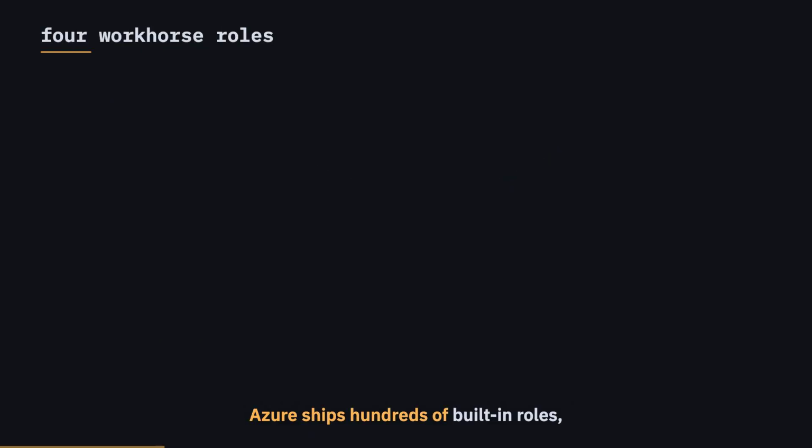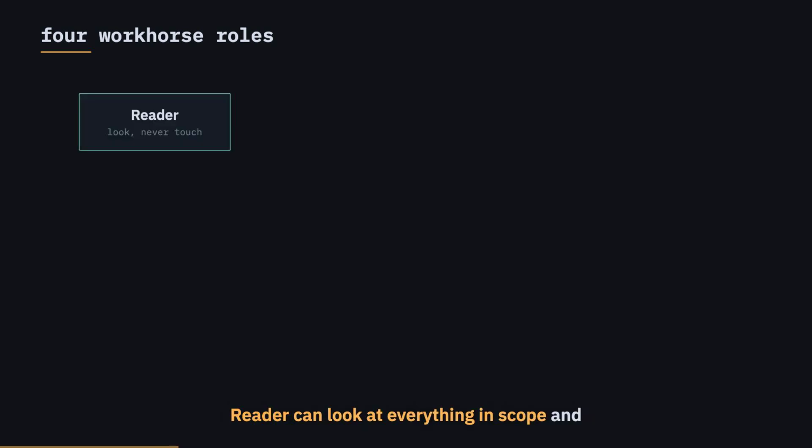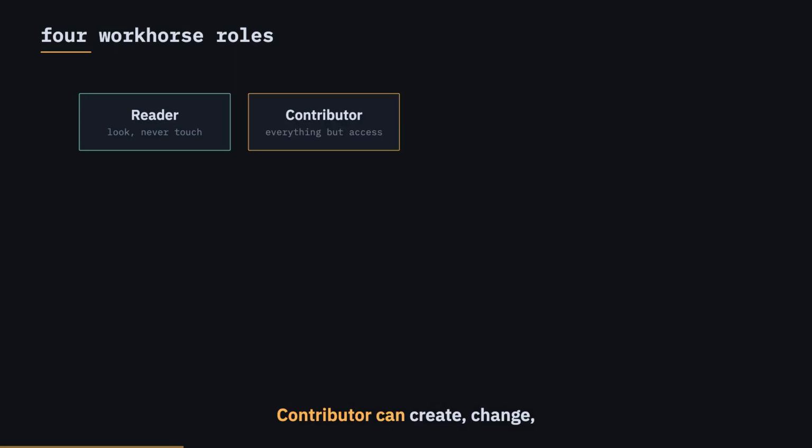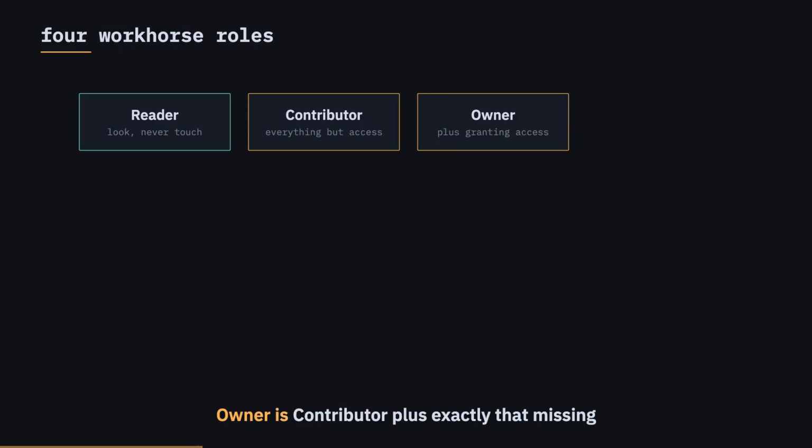Azure ships hundreds of built-in roles, but 4 general ones do most of the exam's work. Reader can look at everything in scope and change nothing. Contributor can create, change, and delete resources, but cannot touch access itself. No granting roles, no removing them. Owner is contributor plus exactly that missing power, managing access for others.